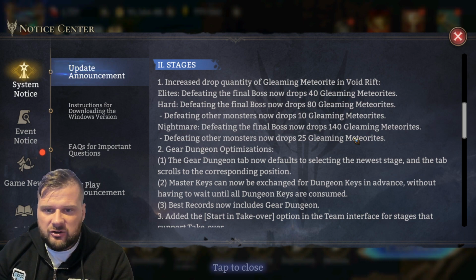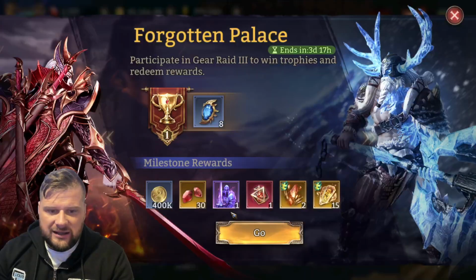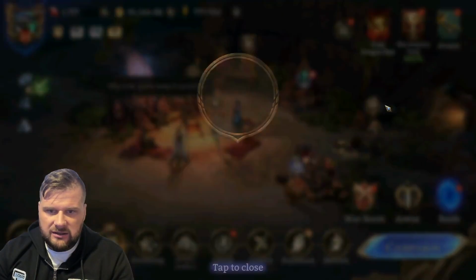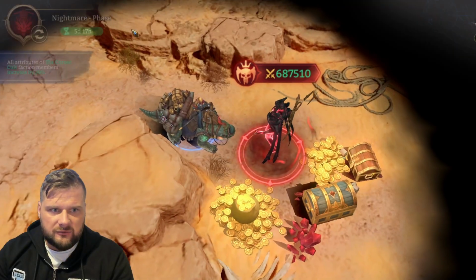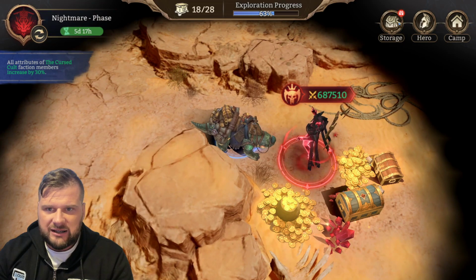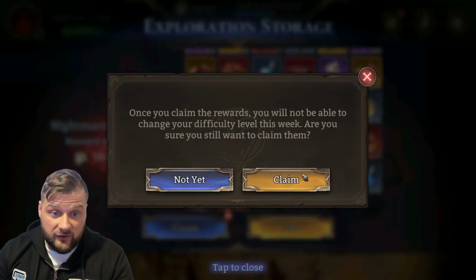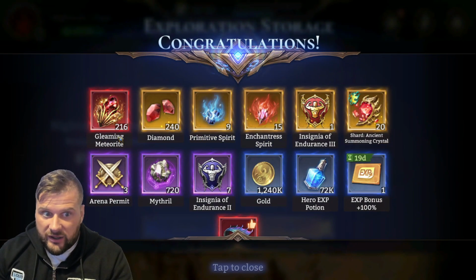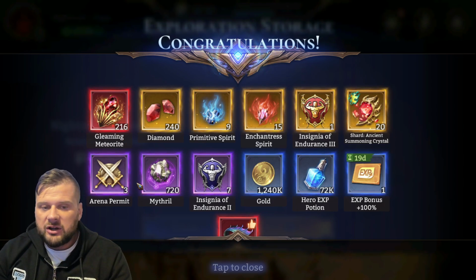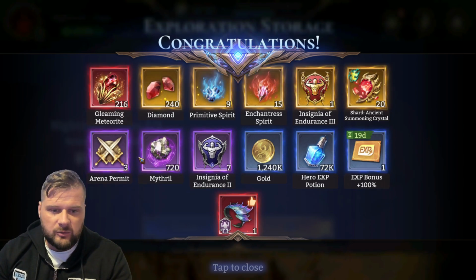I am a little bit through my Void Rift. Let's just have a look here. Where are we? So we are phase 2 at the boss, and we've not killed that final boss yet. We'll claim this, and we've got 216 Gleaming Meteorites already, which I would say is quite a bit of a change. We are using the mount, which gives us an extra 2 each one as well.